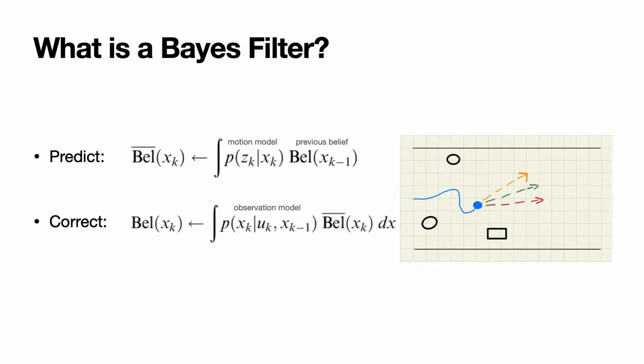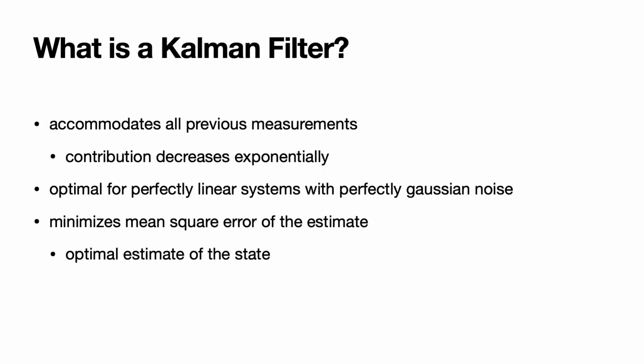After calculation with the two probability density functions, we could now end up with a position like the one indicated by the green arrow. This recursive algorithm then of course is used when a new time step is reached. This can of course also be used not only for previously drawn maps, but also for unknown environments where self-localization and mapping are performed at the same time. For linear systems with normally distributed variables, the Bayesian filter actually equals the Kalman filter, which brings us to the new topic: what is a Kalman filter?